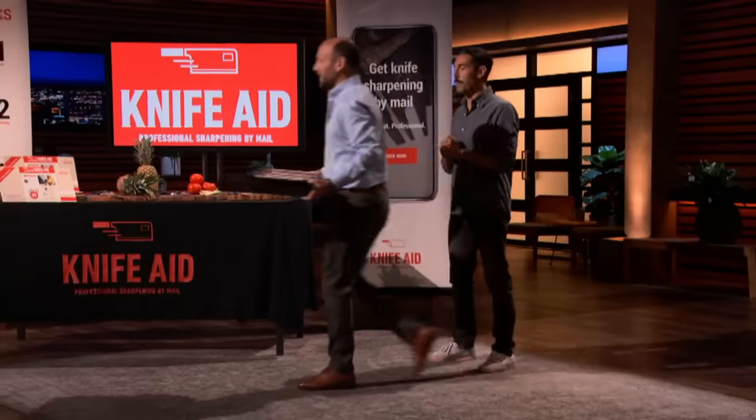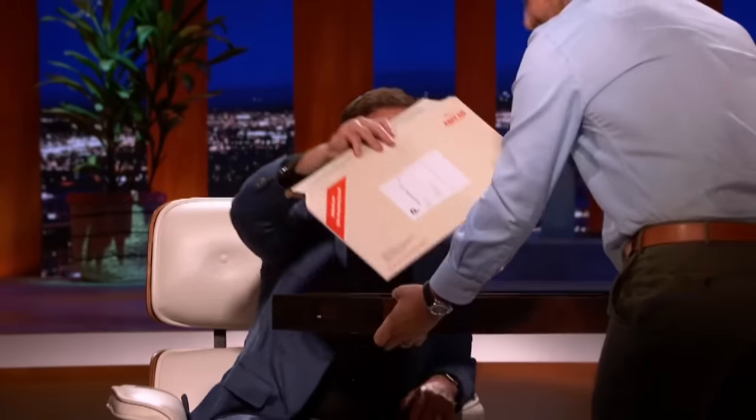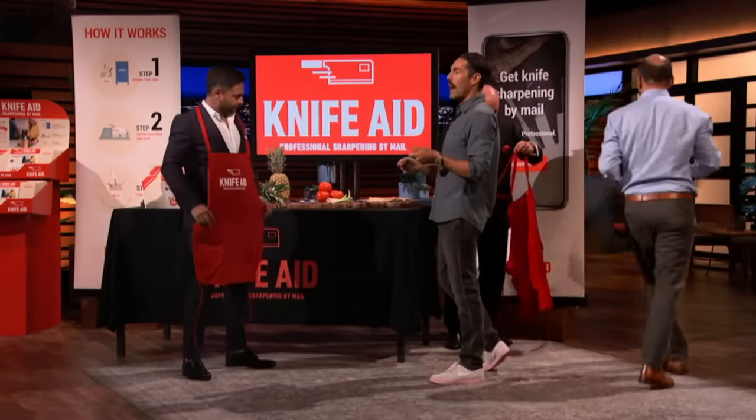So out with the samples, and I think we want to have a little bit of fun before we start talking about the business and really showing the emotion of using it. I'll try it. Who is most handy with a hunting knife, like outdoor? I'll do outdoor, fine. What we wanted to illustrate here is everybody knows how it is cutting when you have a super sharp knife and how easy it goes. Don't do this at home.